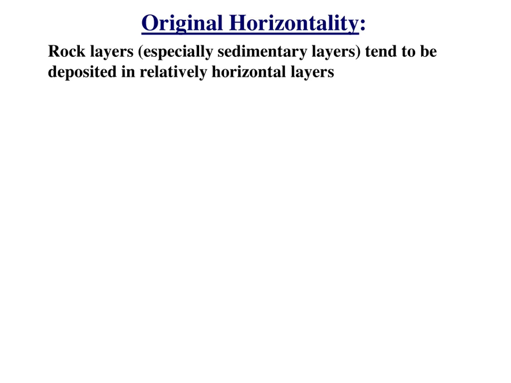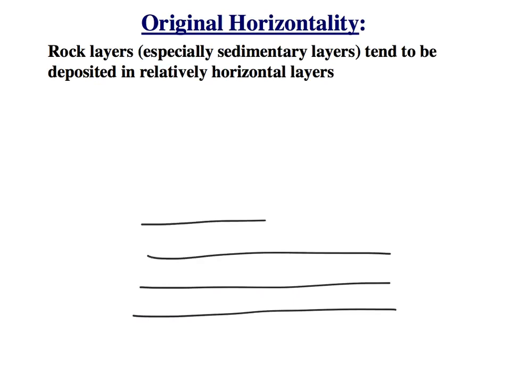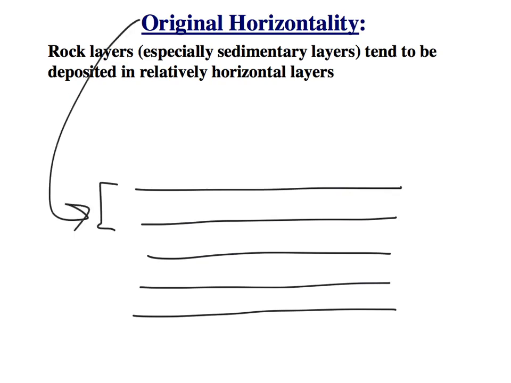So if we're drawing a diagram of this, we'd pretty much draw the exact same diagram. Sorry, I know these are kind of boring thus far. And you can say that, okay, these layers are deposited horizontally. That is the law of original horizontality. So if you see in the rock record something that's not horizontal, either that's not sedimentary rock or something has happened to that sedimentary rock since it was deposited. Feel free to pause it here. Raise your hand if you need the sub to stop this video clip so that you can write stuff down.